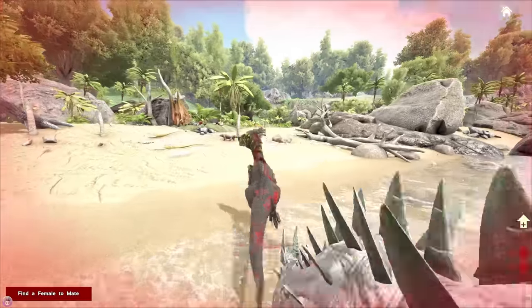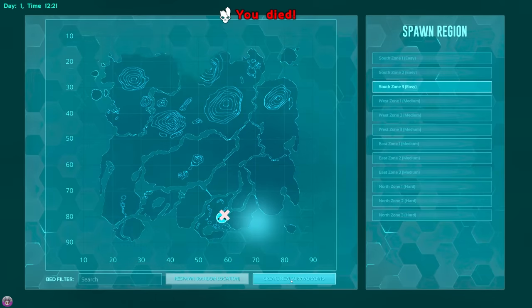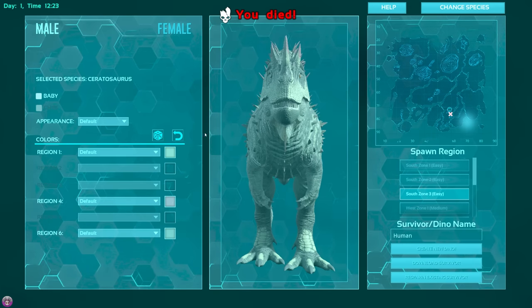Screw this baby. Oh, God. Let me get you the baby nest. Oh, God, he's just after us. You know what I'm going to do? We're evolving. We've learned the traits of the Ceratosaurus by being constantly killed by him. And we're going to go kill him. Oh, there it is. It's not Sir, it's Ceratosaurus.